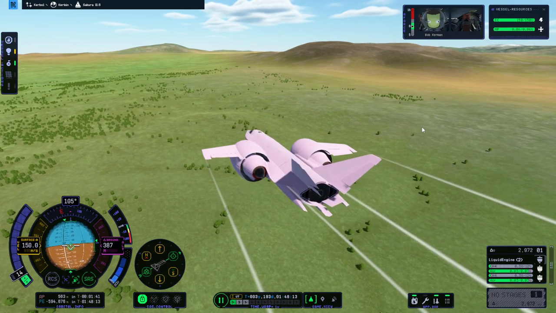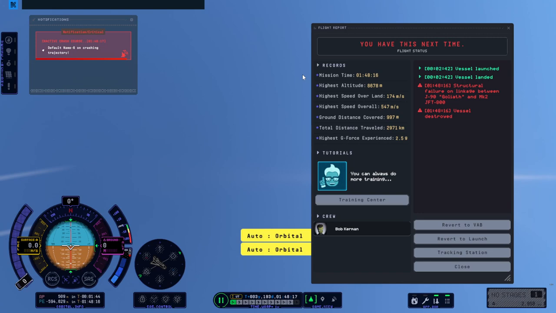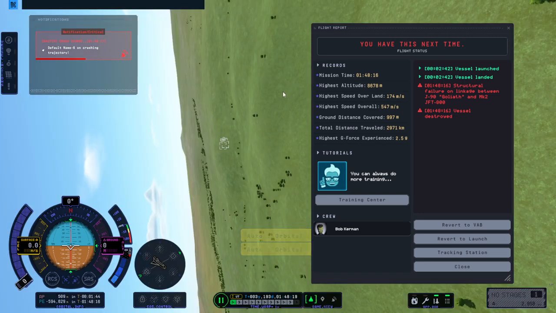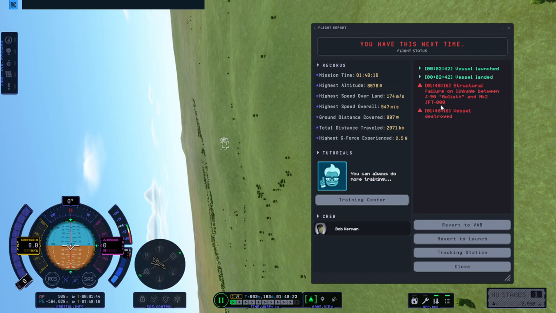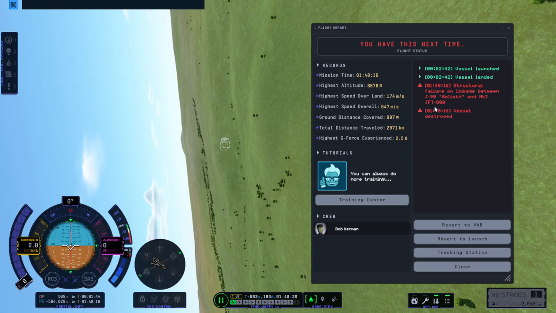Gear down. No! Failure between the Goliath and the JFT 800, between the Goliath and the body. I can strut that. Oh my god. Okay, well, good thing it wasn't right before we landed after a successful circumnavigation, huh?